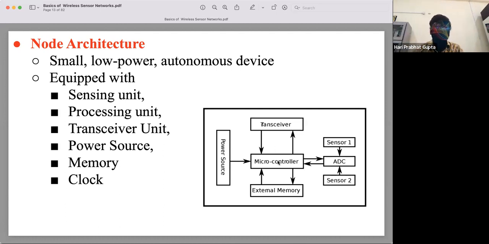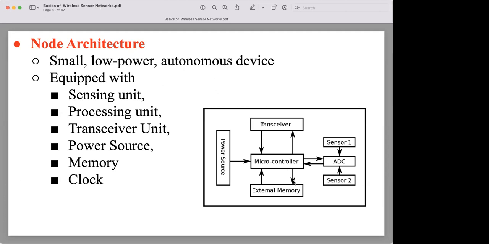Maybe it is possible these nodes collect the data from various nodes. Then of course, their communication speed is not as fast as their collection. That means they collect a huge amount of data. So definitely they need to store the data somewhere else temporarily. So memory is required for their own data, and the memory is also required for the data from the other sources. And finally, the clock is required, but sometimes the clock is required, sometimes the clock is not required, depending on your application of wireless sensor network.